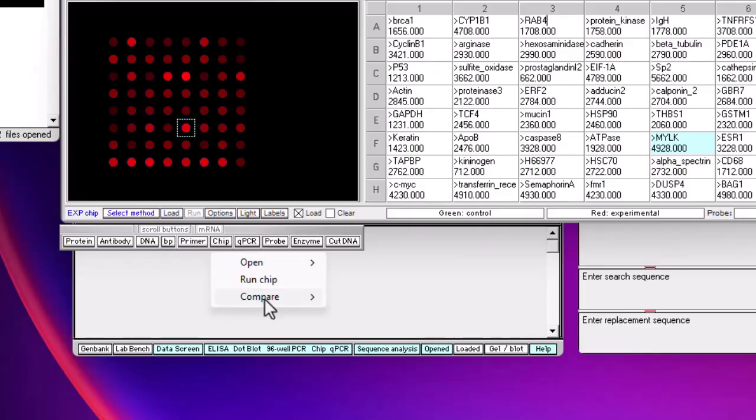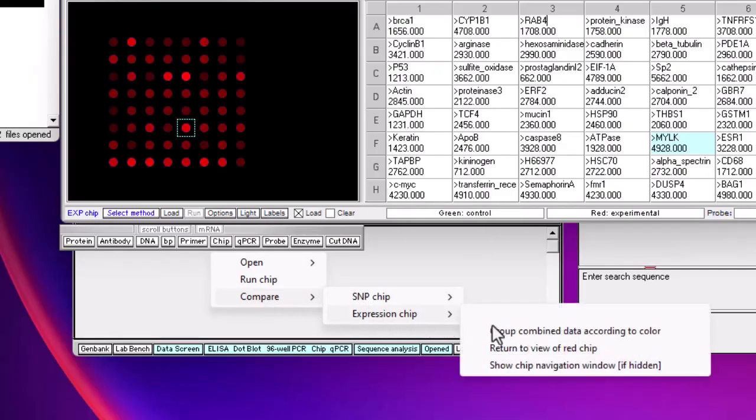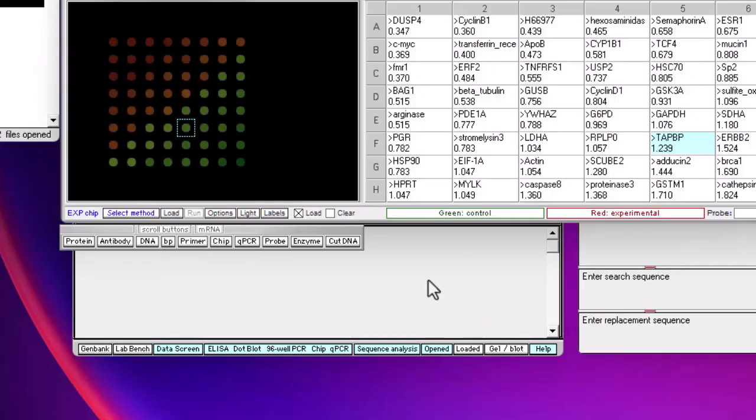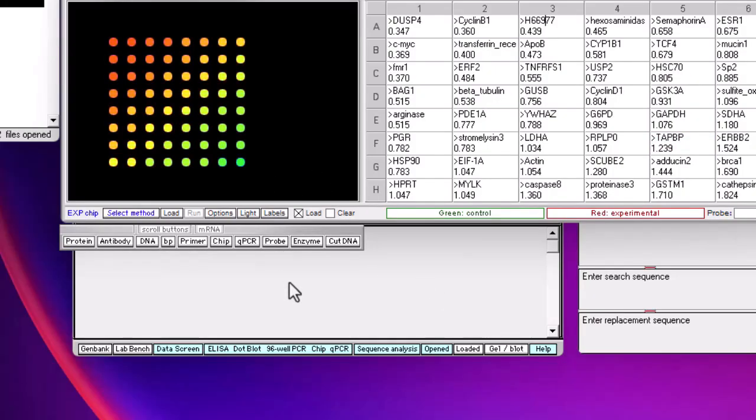Okay, so at this point you might want to find out a little bit more information about the genes that are being increased or the genes that are being decreased in that particular condition. And there are a couple of options for that.